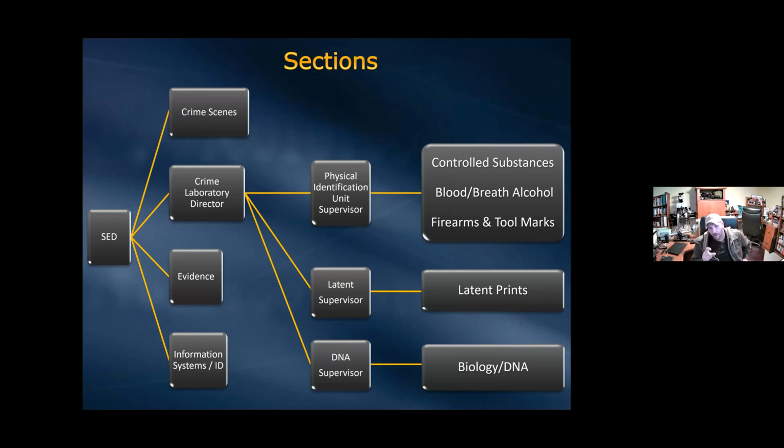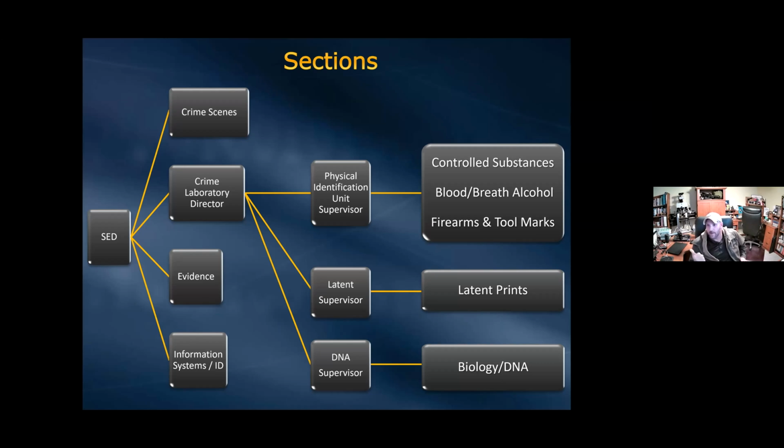So what I'd like to draw your attention to is the box starting with the crime lab director and the one above it with crime scene. Now, there can be some significant overlap between the people in the laboratory and the people at a crime scene. It just depends on where you are in the country and how your organization is structured. For today, we're going to focus primarily on crime laboratory. However, especially with my specific discipline, firearms, there is a lot of crossover between what we can do in the laboratory and what we can do in the field. Within a crime laboratory, then you have multiple forensic disciplines. So with mine, the head of the physical identification unit is me.